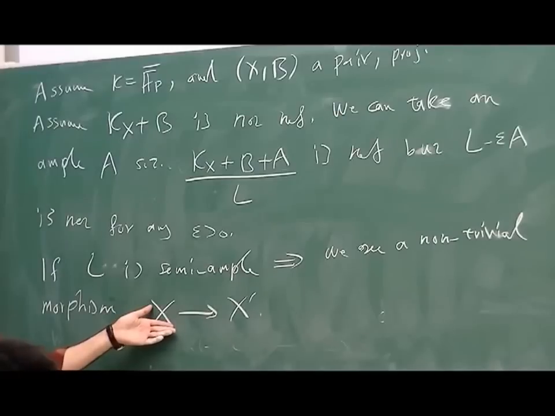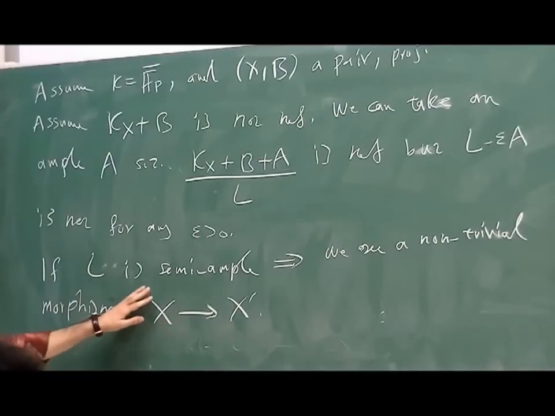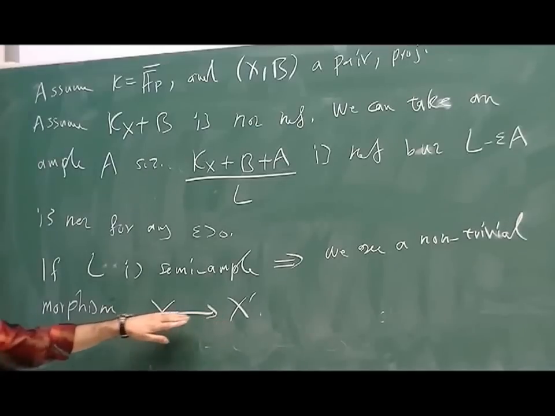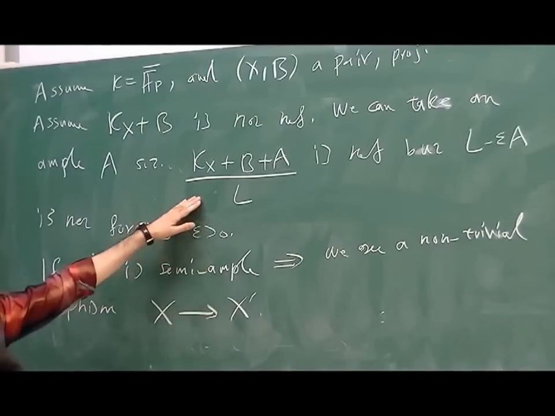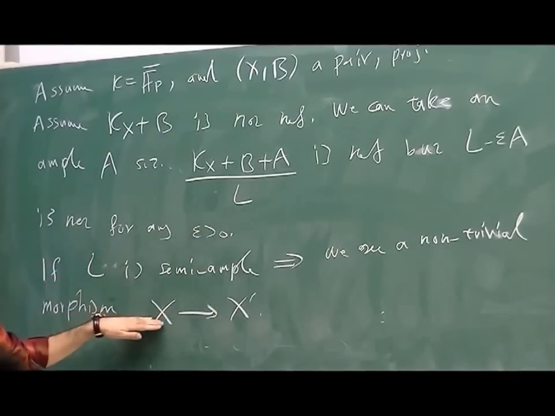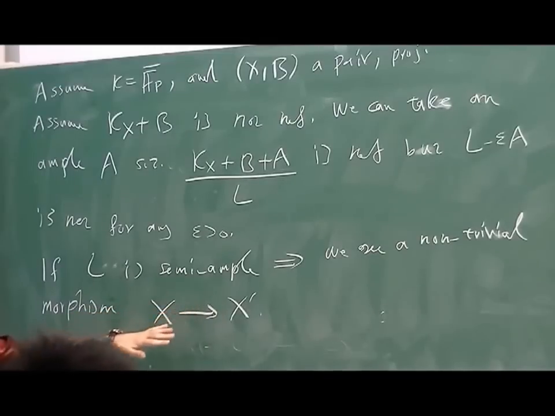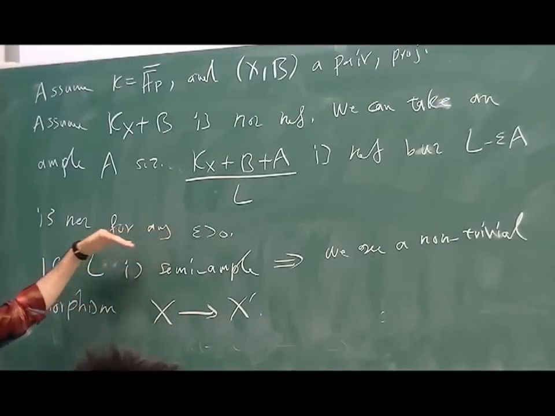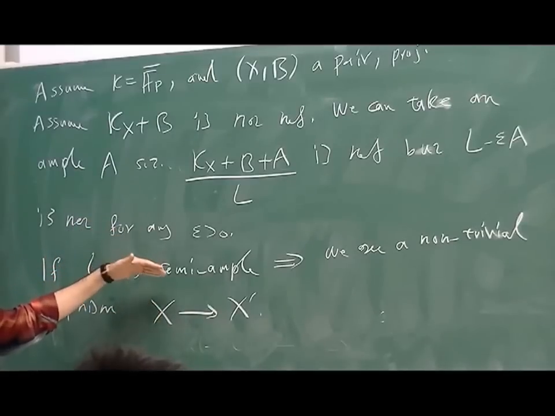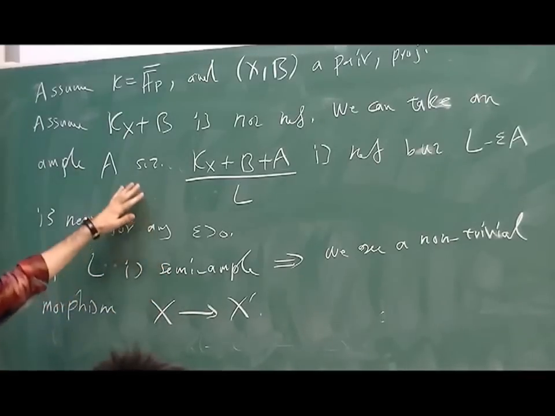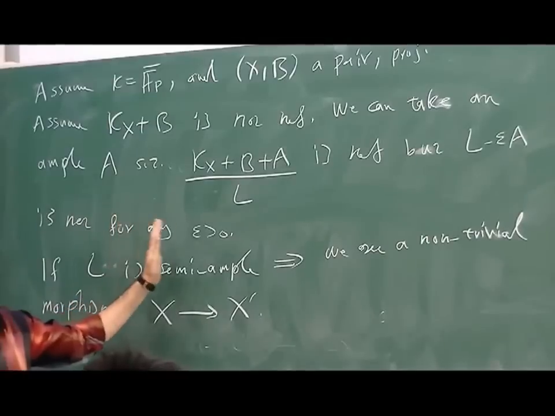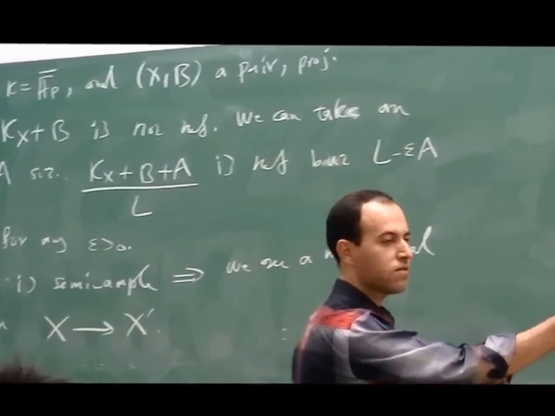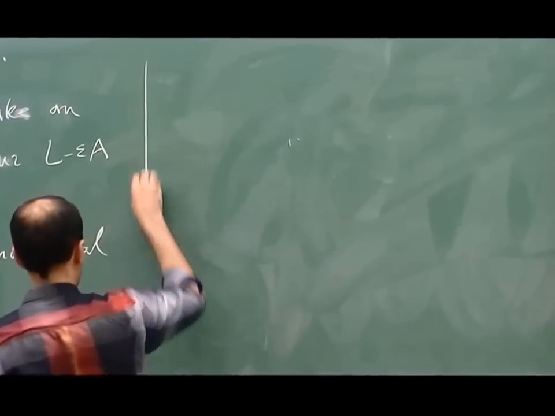So in the case of surfaces, in dimension 2, if you remember, we had exactly the same kind of construction. There, for X to X prime, for example, if L is big, in that case you just collapse some curves, maybe a few, or maybe just one. If L is not big, if you remember, we got a fibration, and this is what we call a Mori fiber space. So this is precisely the same construction, it doesn't really matter in which dimension. But for threefolds, at least, we have some theorem. So we can apply that.